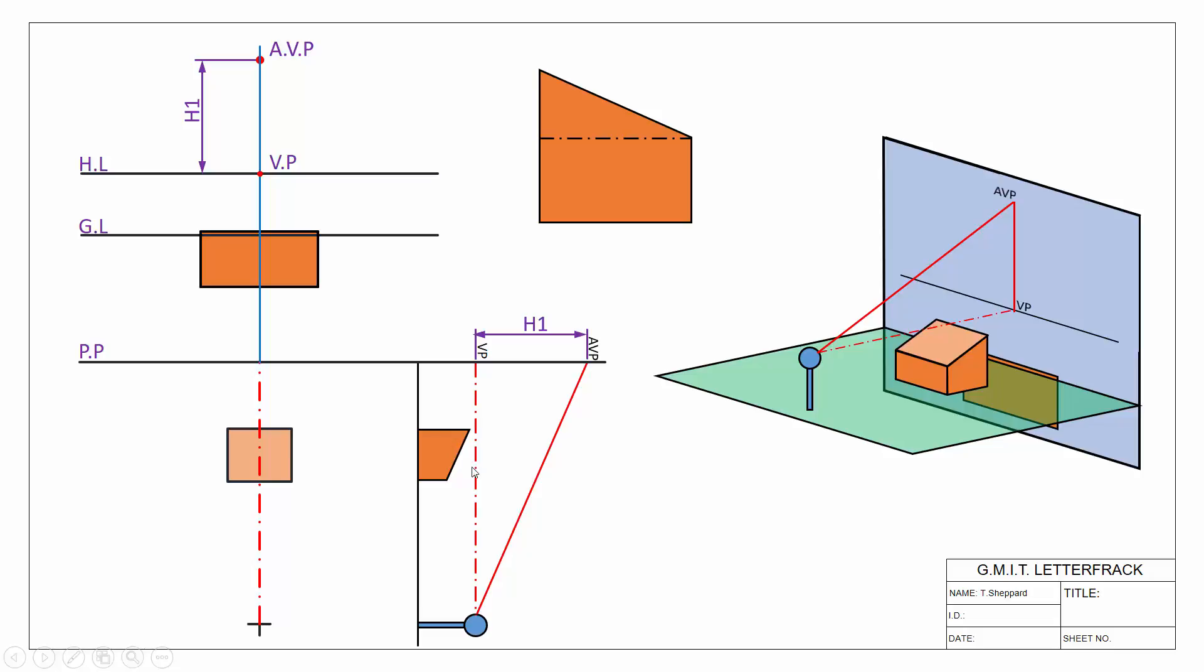So a more convenient or quicker way to do it is to take this triangle that's created here and to hinge it down flat so that when we look from above into our plan view, we're going to see this distance coming out here. So let's just do that here. You can imagine there is our line. There's our slope line going up. We can't see that it's slope looking from above. But if we hinge it down, we can see this is our height here.